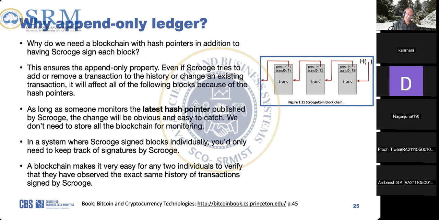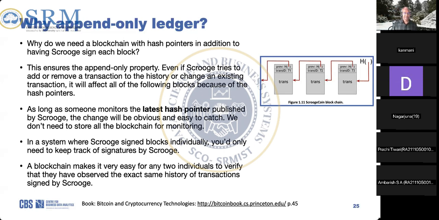Let's think about this scenario. I was saying that Scrooge is honest. What happens if Scrooge wants to meddle with some transactions? Let's say we have this block containing 71, and let's imagine that there is Alice, a friend of Scrooge, and both Alice and Scrooge collude with each other, and now he wants to meddle with the transaction, change the transaction and other kinds of things.